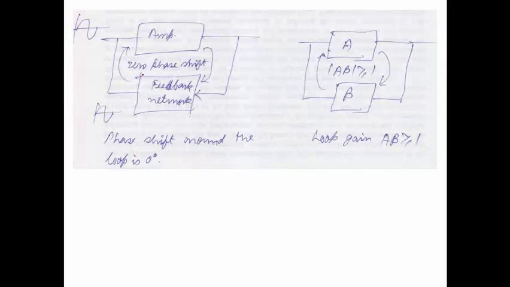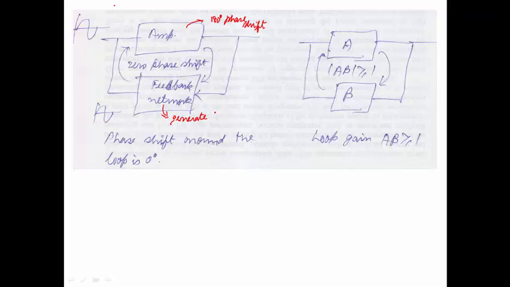We can see here that the amplifier and the feedback network have zero phase shift. So we could say that the amplifier will always generate a 180-degree phase shift. Most amplifiers generate a 180-degree phase shift. If you get 180 degrees out of the amplifier, then in the case of an oscillator it is very important to generate another 180-degree phase shift over here.